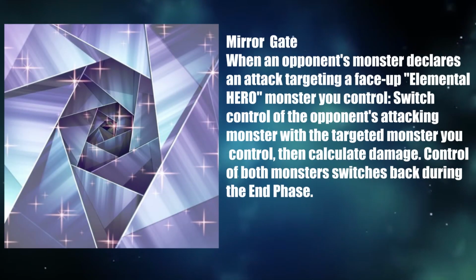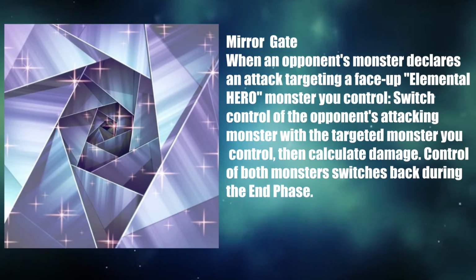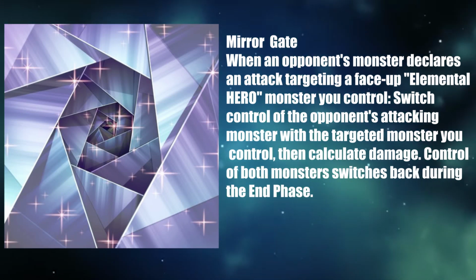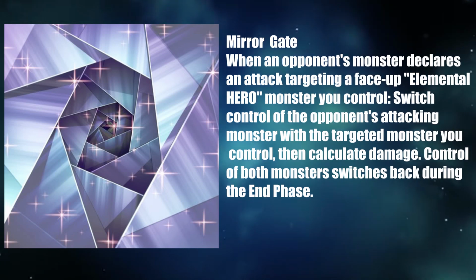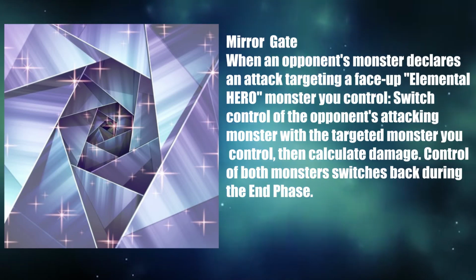Mirror Gate is actually a really cool card. I love how this is designed, with the mirrors opening up like petals of a flower as they disappear into the distance. However, it once again doesn't have anything to do with E-Heroes, it doesn't have like an explicit connection to them, so I'm not a massive fan of it in relation to the rest of the archetype.